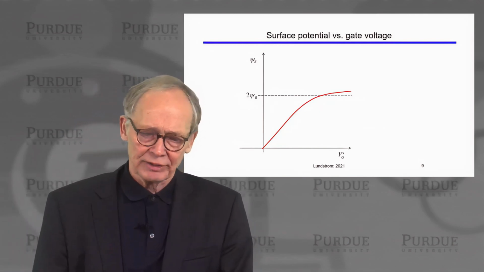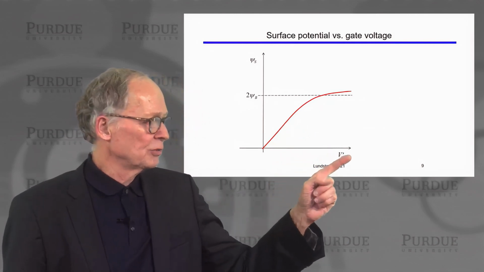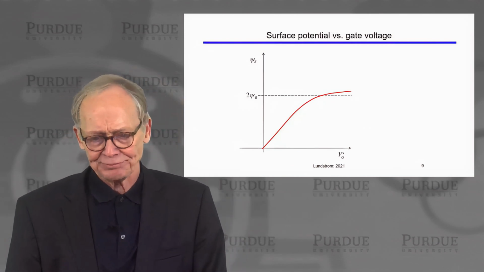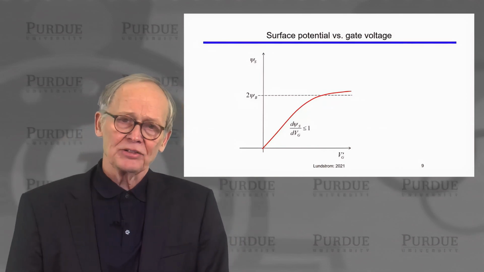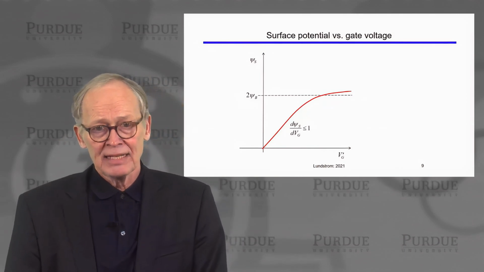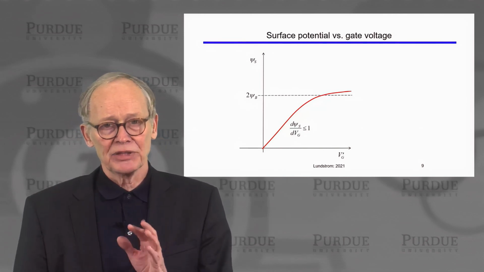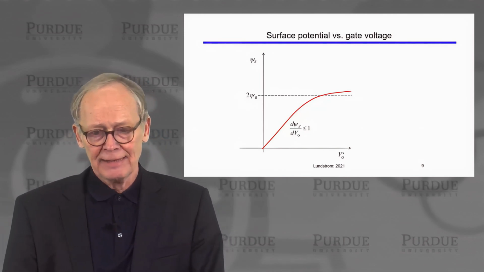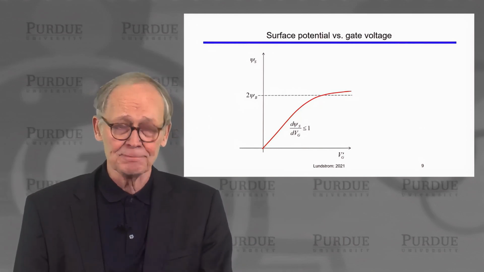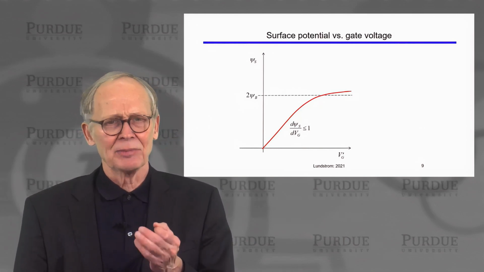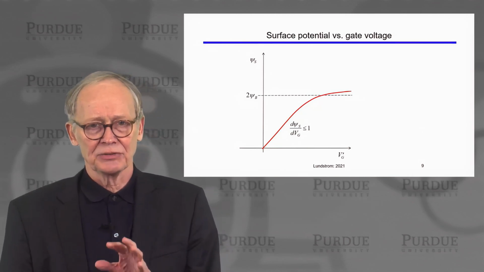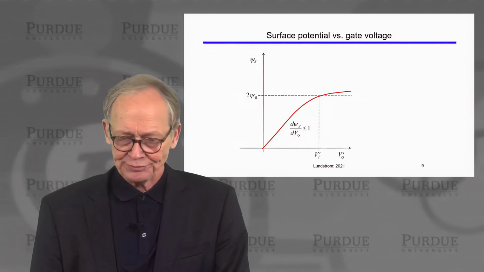Now, if we just do a calculation and plot surface potential versus gate voltage, we'll get a plot that looks like this. As long as the bands have not bent too much, we're depleting the semiconductor, and the bands bend significantly when we change the gate voltage. Right? The fraction is less than 1 because not all of the gate voltage gets into the semiconductor. That's that parameter m that we just mentioned. But there's a significant variation of the surface potential with the gate voltage.